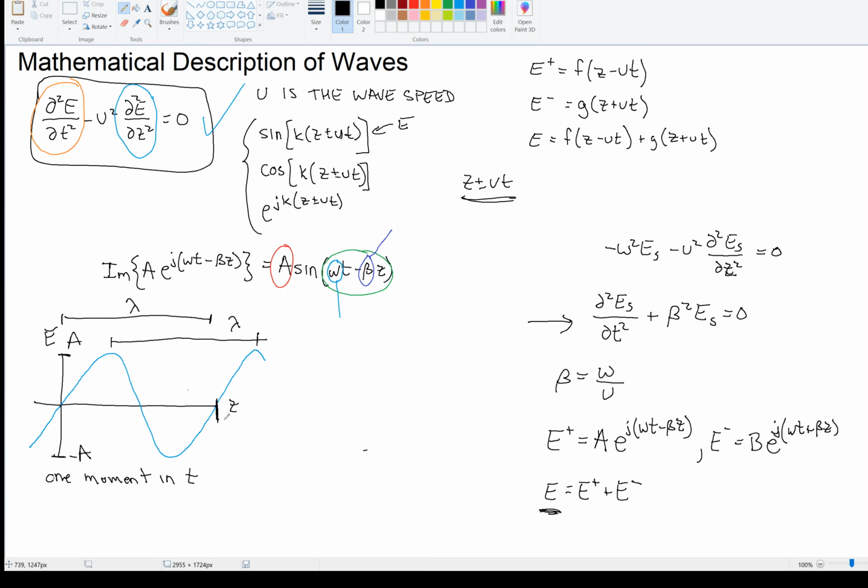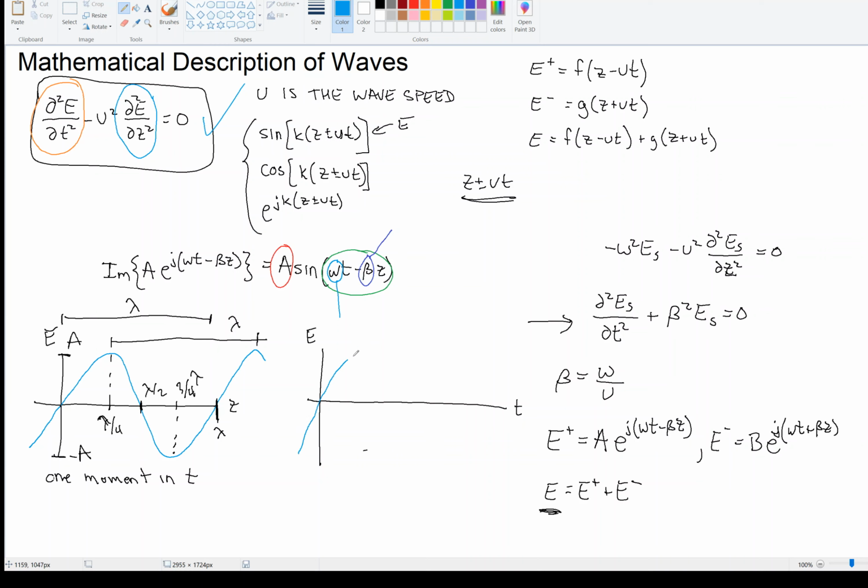And so on the axis, that would be lambda, because this is 0 and this is lambda, and this is lambda over 2 then. That's half of the wavelength. And this is lambda over 4, a quarter of the wavelength, and this would be 3/4 lambda. So that gives us one picture, but remember, to fully understand what the wave is doing, we have to have two pictures. It's a function of space and time. Now, in this simple example, they're going to look very similar, but that won't always be the case.